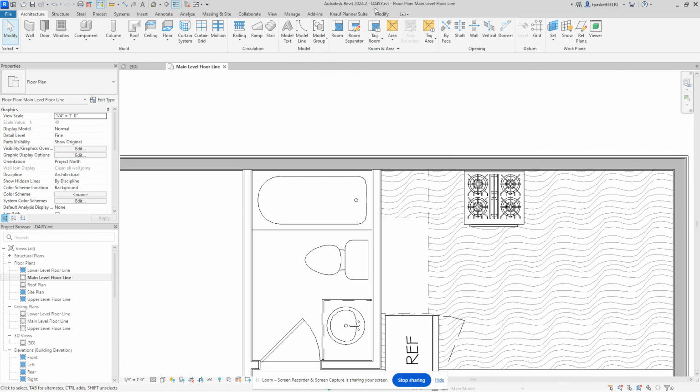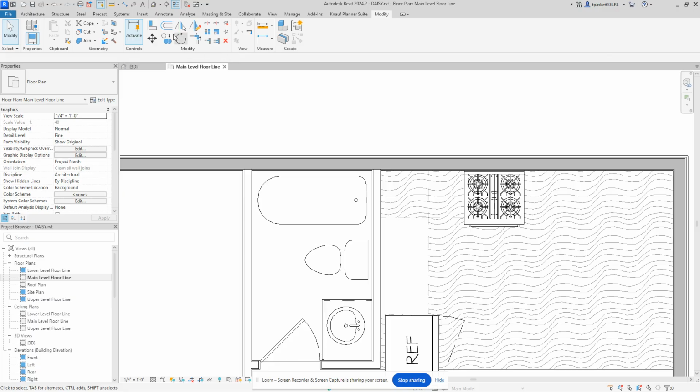If you're doing modify and you're doing your align tool, you might have to change your settings over here so it's doing the wall face, not the core. If you do the wall face, it'll be on the outside of the chipboard. If you do the wall core, it's going to be the stud. Oh, you know what? I think it's cabinet. Okay, we can fix those.